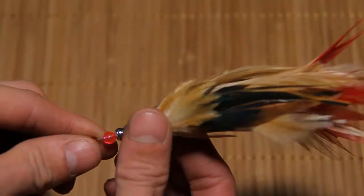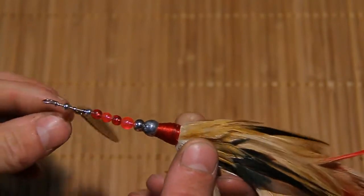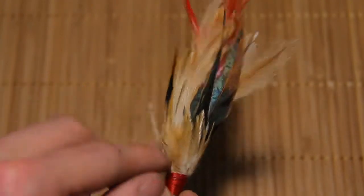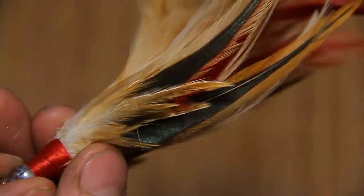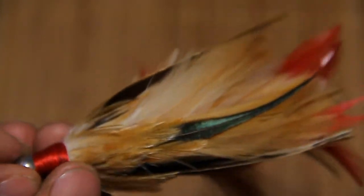I've put this one together slightly different than the other one. Right here I've put it right up to the bead — less drag. There's a smaller blade on it; it's the only one that matched properly so I'm not really sure how that's going to spin. This beige piece here I've also attached slightly differently — I've used a strip of maybe leather. These feathers came on the skin so I just cut a very thin strip and kind of cut it to form around and then attached it with a thread, so not every feather is individually attached.